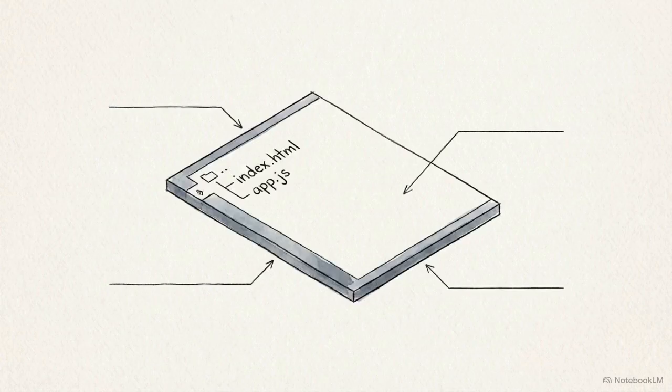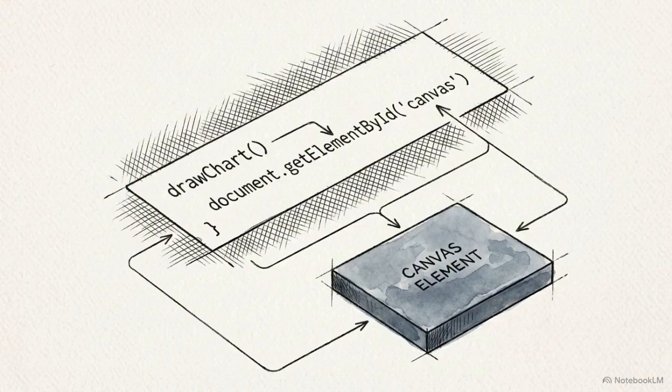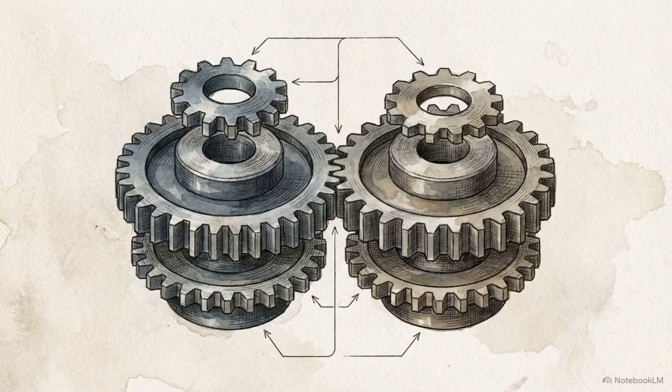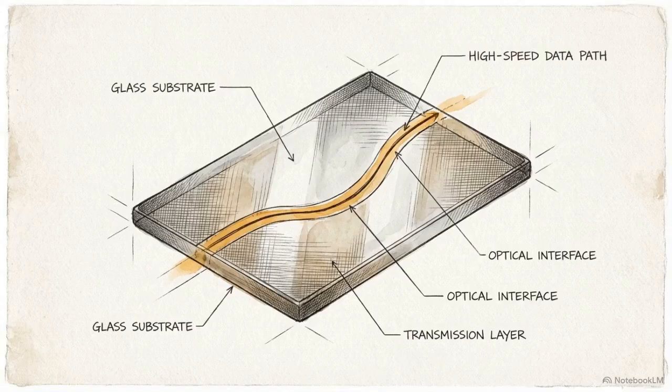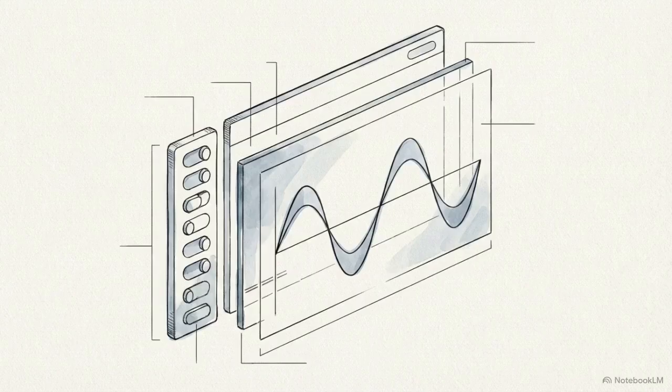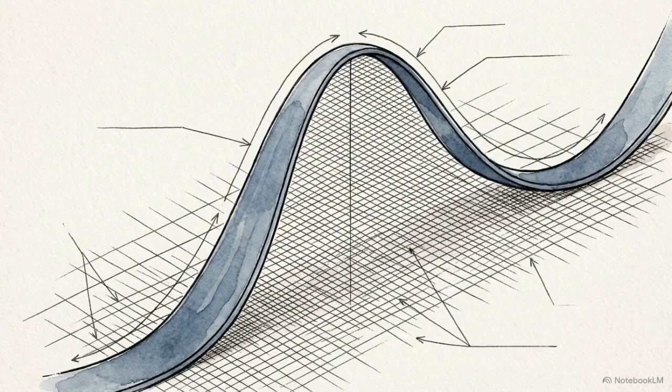Weaver opts for what he calls the path of the ranger. He discards the heavy frameworks entirely, relying strictly on native vanilla JavaScript and an HTML5 canvas to build the interface. Writing the code in the browser's native language creates a direct mechanical linkage. The JavaScript simply listens to the open WebSocket and draws the data on the screen the moment it arrives, without any intermediate build tools or translation steps. By discarding complex front-end software, the result is a highly responsive, lightweight dashboard. The charts update with buttery smooth precision, visually matching the speed achieved by the backend.